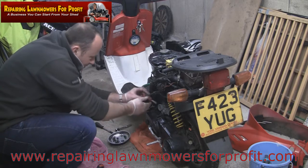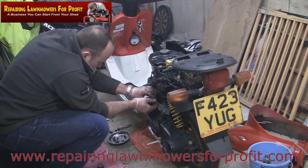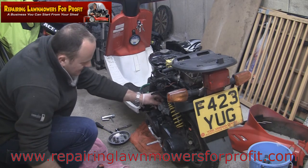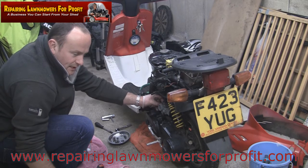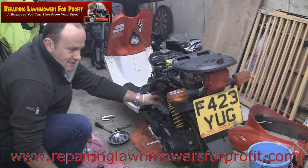Just a bit of trial and error at the minute, tightening it up and undoing it again. And I think this is the problem I've had in the past, from what I'm reading about setting the throttle. I'm a bit limited as to where I can set it for starting the bike, because it's such a fine balance getting these two screws adjusted properly to get the bike running correctly when it's started.